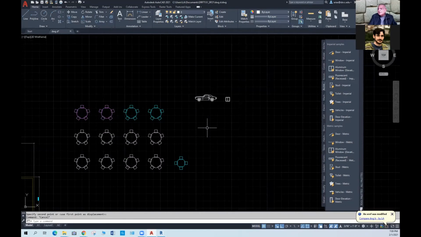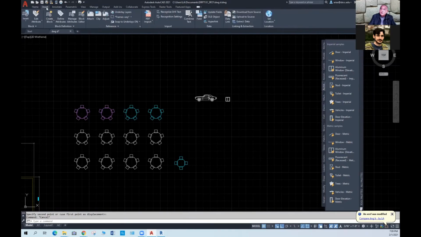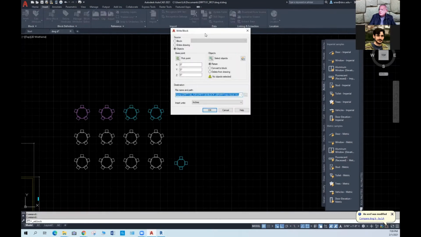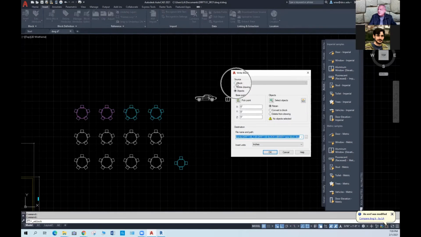If I want to save these blocks to a library one by one, then what I can do is apply this tool called insert and then pull down, write a block. What the write a block is going to do is allow me to select one block or several blocks and save them to a particular folder. And so I can save them individually.